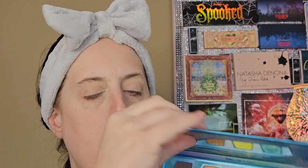Then we have, this is in collaboration with Amanda from Makeup Just for Fun. Then we have the Sea Talk palette, which is Lauren May Beauty. That's what she looks like. And then Batty Bean did the Planet Spirit palette, and that is what she looks like. So I figured I might just dive into them all, you know.